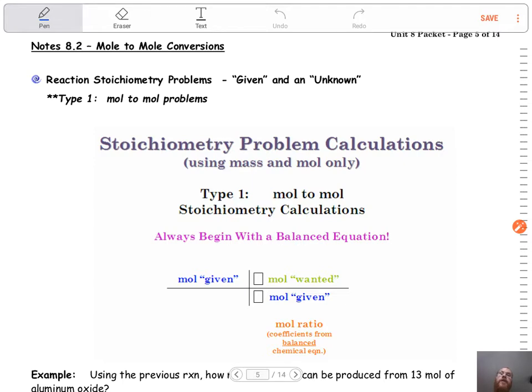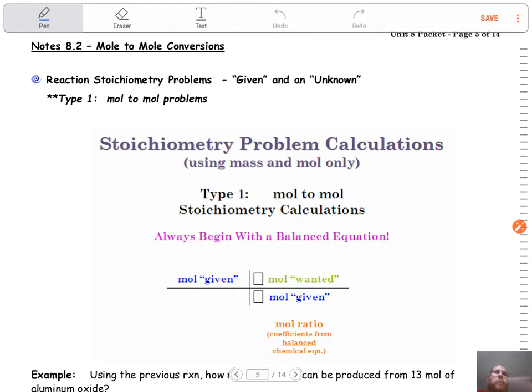So it's very, very important that you write down everything like I do. What I mean by that is you've got to put the substance next to your numbers. It's not good enough to just put moles there, because now you're going to have two different substances. You've got to keep track of those. So just putting moles for an answer is not going to be good enough. If you don't put the full unit, you're not going to get credit for it on the Regents exam as well as on any test or quiz that you take with me.